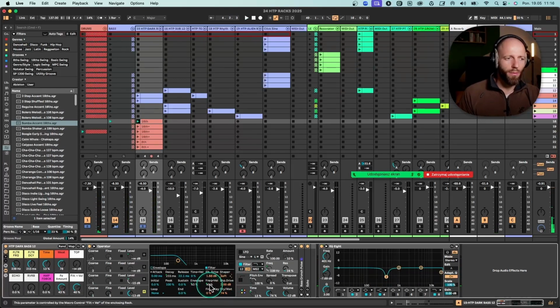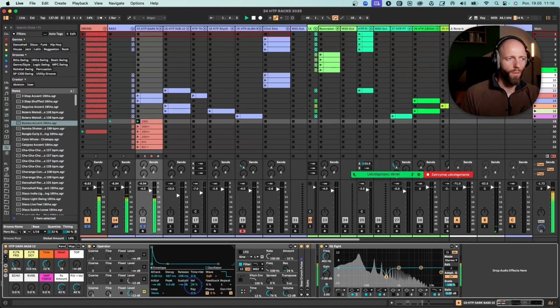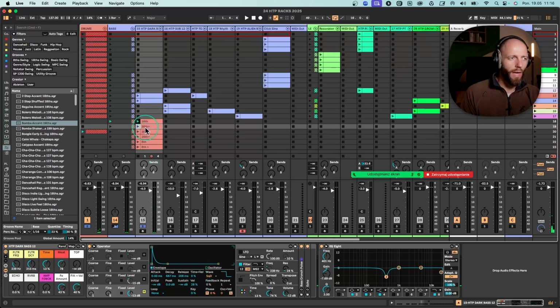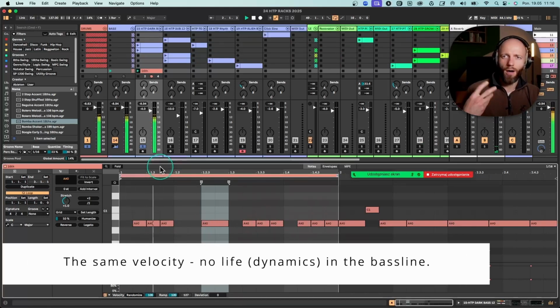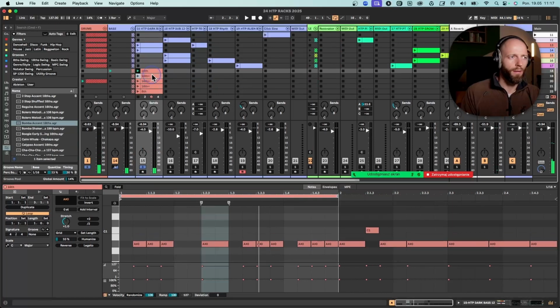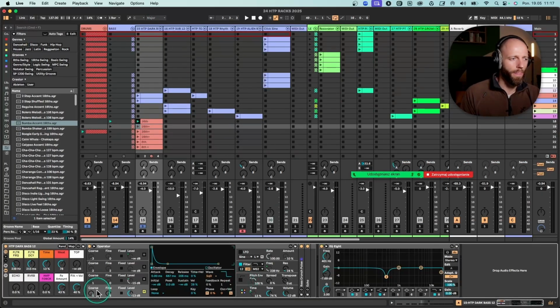Then what is really important, and this is key for making this sound come alive, you want to enable velocity here. So what does it mean? I have the second clip here. Here the velocity is all at the same level, that's why we hear it's constant. But here I have different velocities. You see, different velocities per different takes. Let's turn this one down to 0. Let's crank it to like 50%.